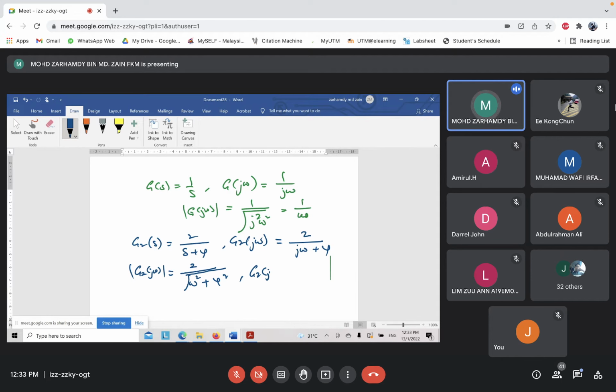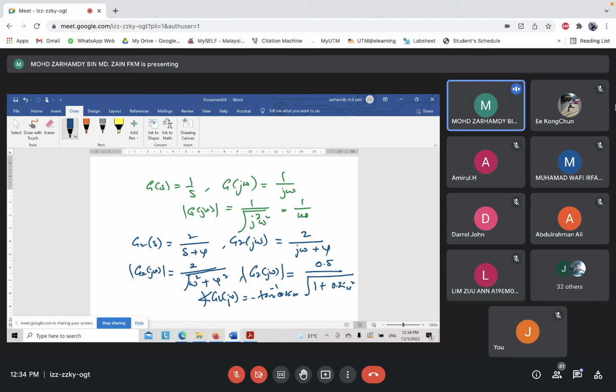Kalau nak, you will get j omega, saya padam ni. You will get this time 4 and time 4 tu. So jadi ni 4, jadi 0.5 over the square root of 1 plus 0.25 omega square. Boleh dah. Okay, omega square kuasa 2 time here. And we have phase for G2 is negative, same negative, so we have negative arctan of 0.25 omega. Okay? So we have two systems, two gains and two phases.